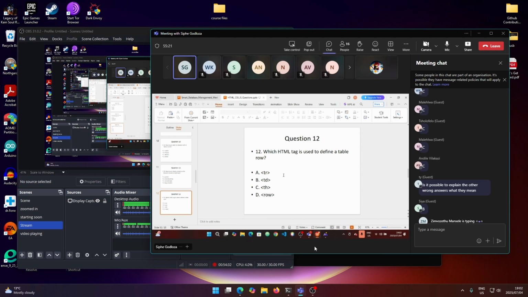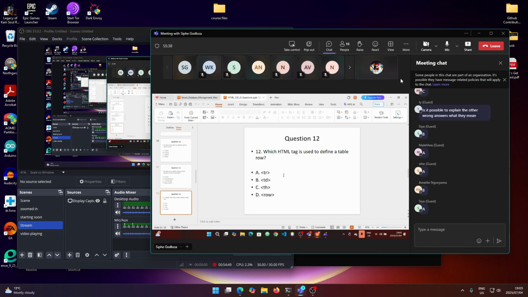Question 12, which HTML tag is used to define a table row? Okay, so we're getting the correct answers, all A here. Okay, guys, yeah, true.